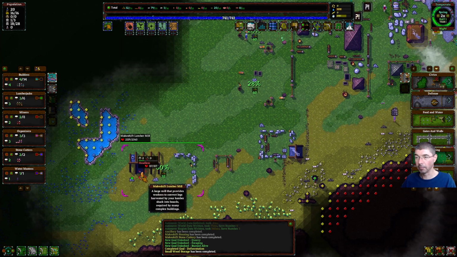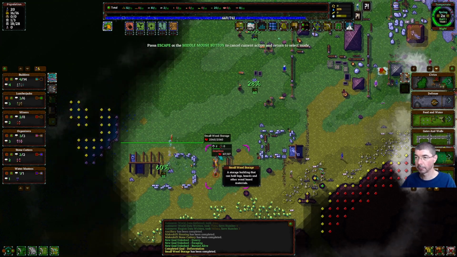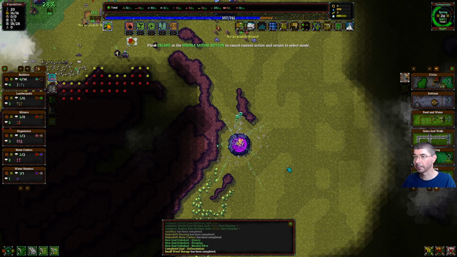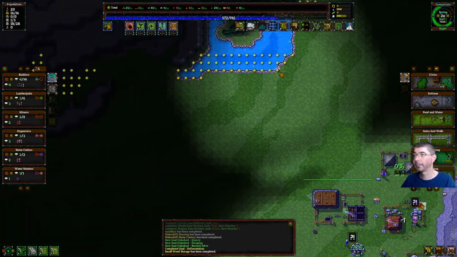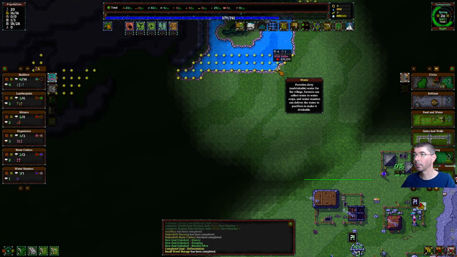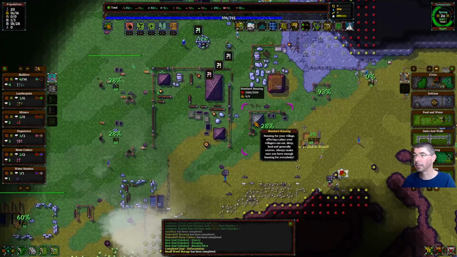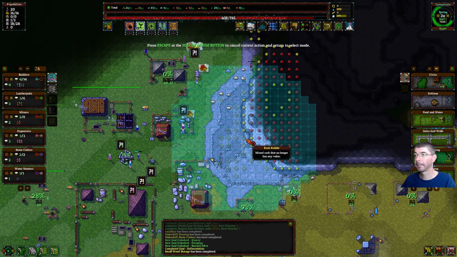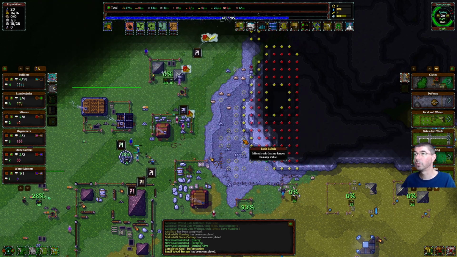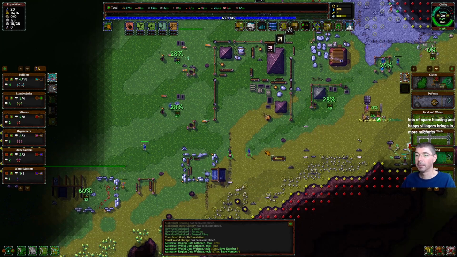Oh, hold on. Wild antler. I will really have to build up the walls. Oh, this takes up all the influence. Holy crap. Yeah, I know. I know.